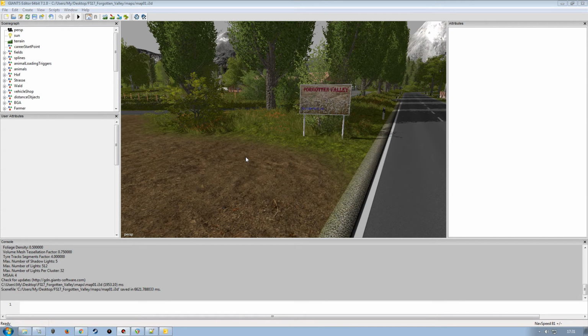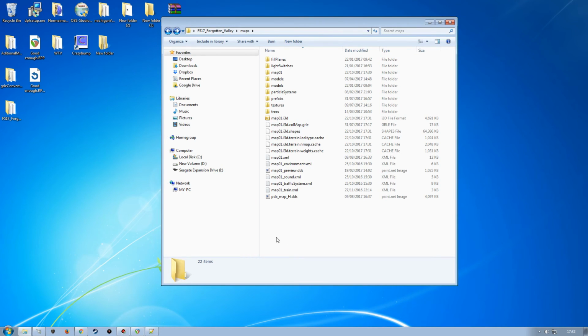Okay, so all I've done here is I've opened up Giants Editor, and what I'm going to do is just literally click save and then save the map. I've not moved the cursor, I've not moved around on the map anywhere, I've not put down any textures or whatever else. All I've done is open Giants Editor, click save, that's all you need to do. And double check there's no errors in your console, just to make sure that everything's loaded in correctly. And then I'm just going to close down Giants Editor.